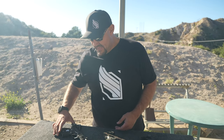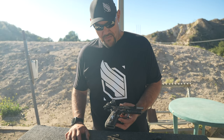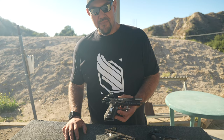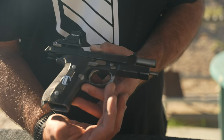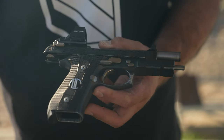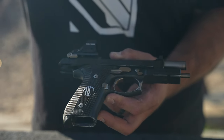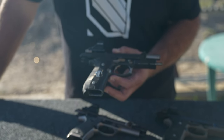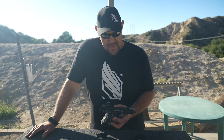And then last but not least, and hopefully this gives you an idea of the flavor you can run on the different Berettas. This is my original, my pride and joy. You can tell it is well used, including dry fire on a holster that I did not notice the screw was protruding slightly on. And so we've put some marks on the frame. I have now over 75,000 rounds on this gun. And it is like an extension of me.